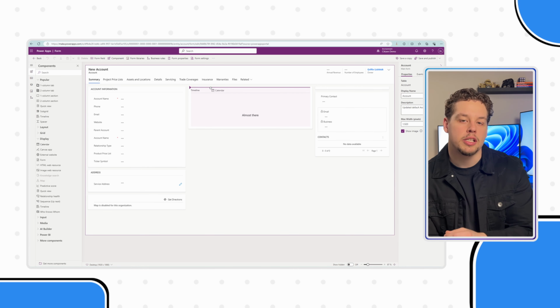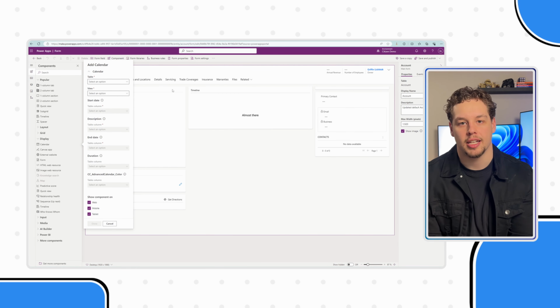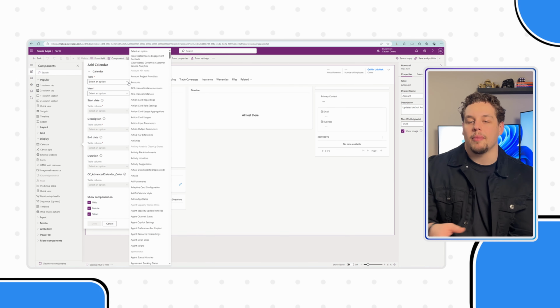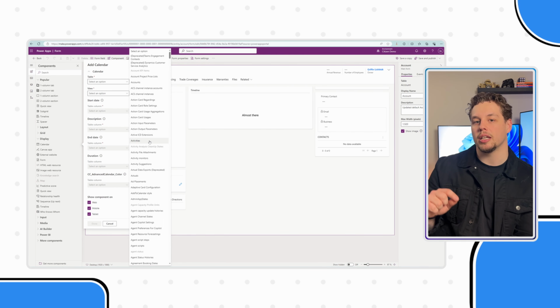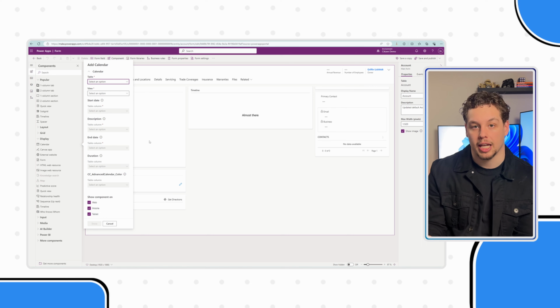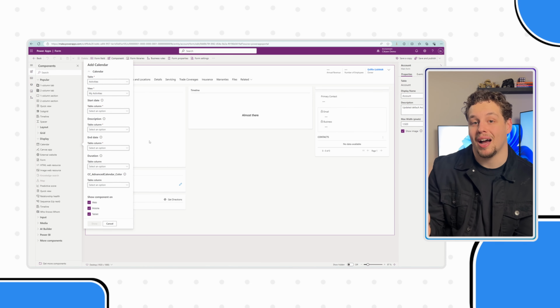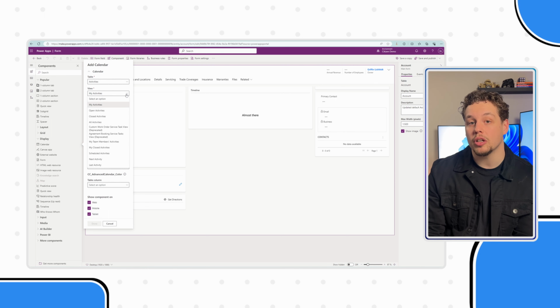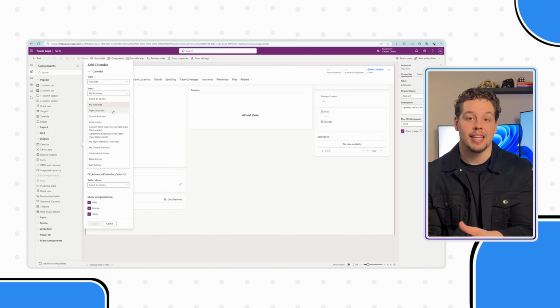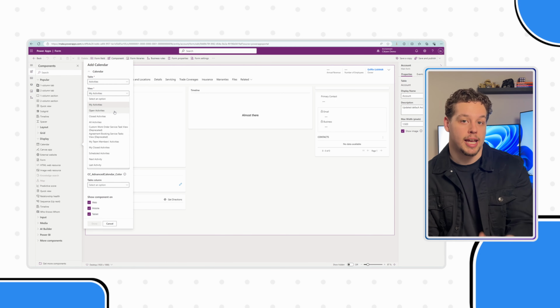Once you let go, it's going to display this screen here where you'll need to set up the properties. Now, it's really important that you set up the properties as I have here in this video because this is ultimately what your control is going to show when your users look at it. For example, if I use the My Activities view when setting this up, then this calendar is only going to show records related to me when I'm looking at the account.